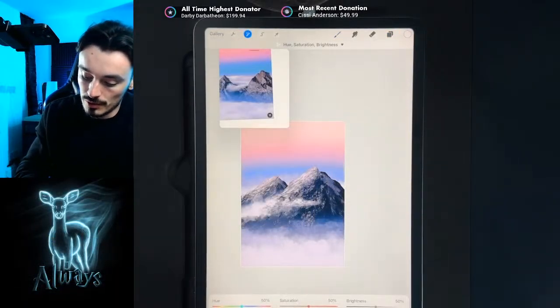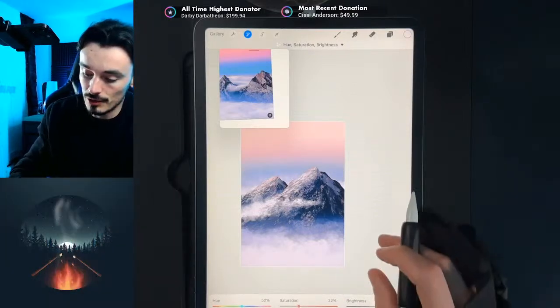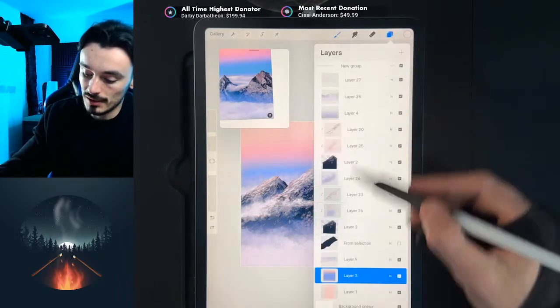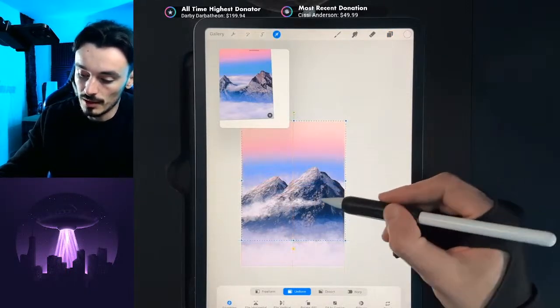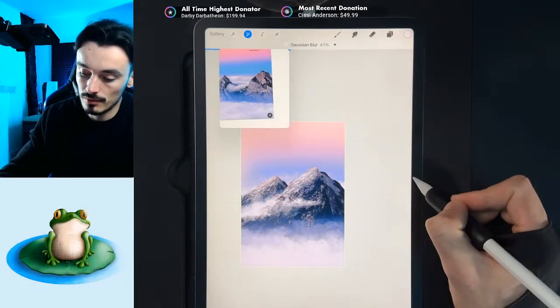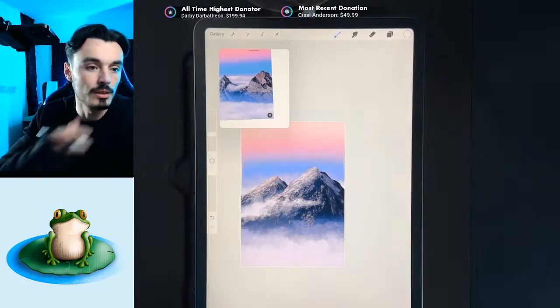What if we go to the hue slider here and change that sky up a little bit more? No, let's maybe try the saturation change. I always quite like a dropped saturation. I always think it looks quite cool. No, I'm quite happy with how pastel-y that looks. Maybe even move that up a smidge so we get a little bit more in there. And even maybe Gaussian blur it. No, I quite like the separation. The separation looks actually all right.